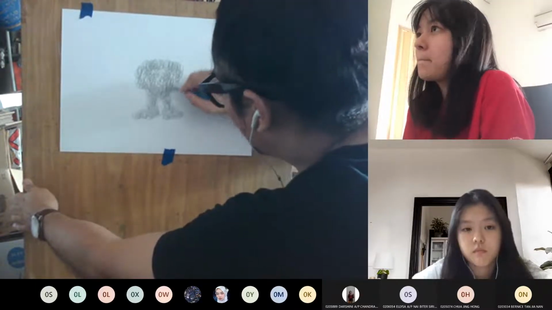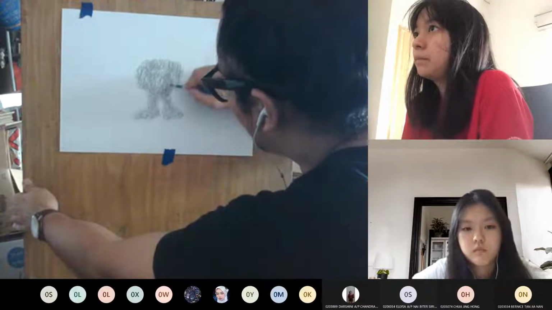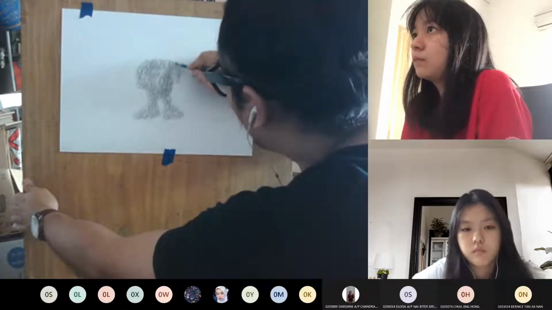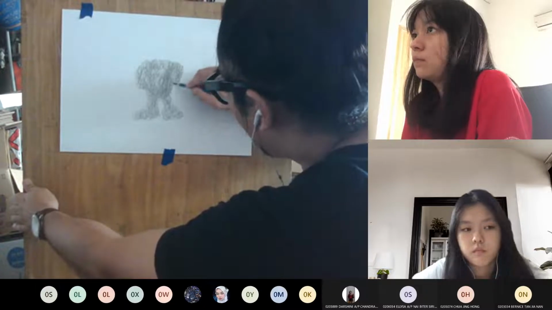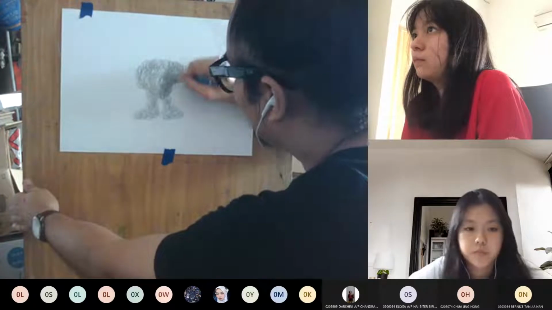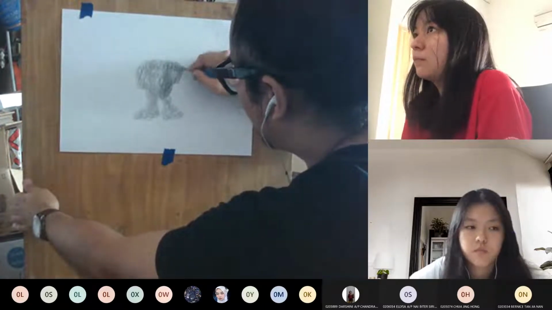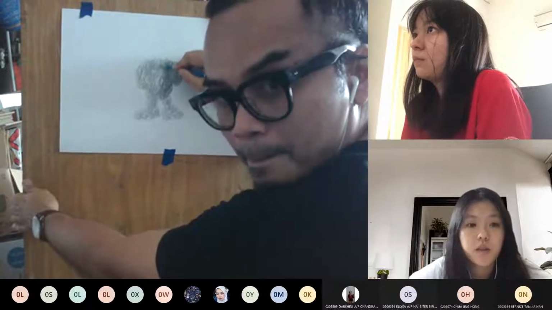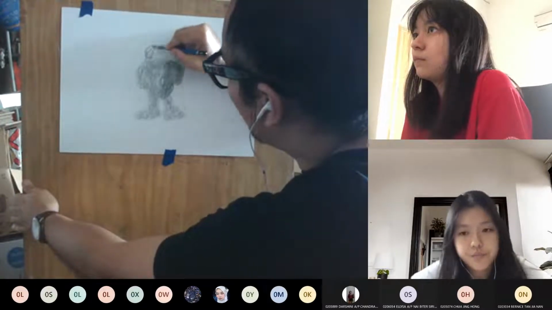While I'm doing this, I will make sure where the darker area is that I want to emphasize. And I'm going to go with the head.